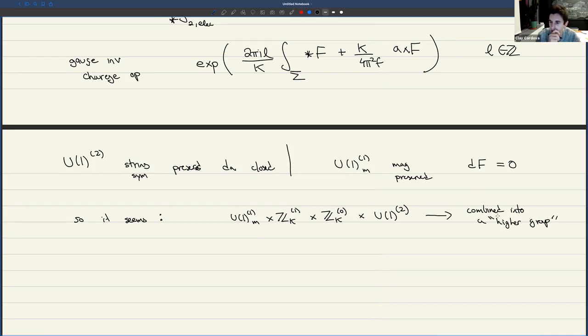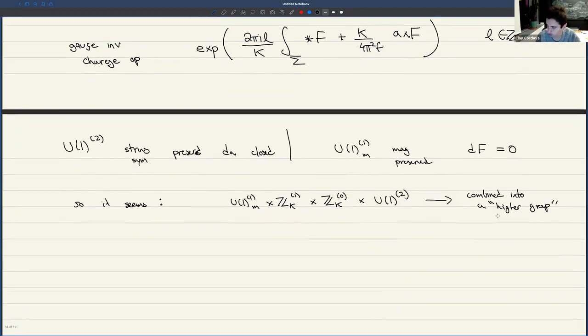So if you've never seen this term higher group before, don't be alarmed. I'll try to explain it. But essentially, in words, it's a kind of non-abelian generalization. It's a kind of non-abelian group that is possible when you have form symmetries of different degrees. So in a sense, saying that the symmetry is a product of these different factors is kind of wrong, and we'll try to quantify how it's wrong. We'll do it in a couple different ways. Let me explain by coupling to background fields first. This is the slickest and most technical way to do it, but we'll get to the answer fast.